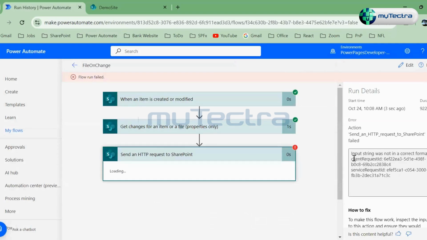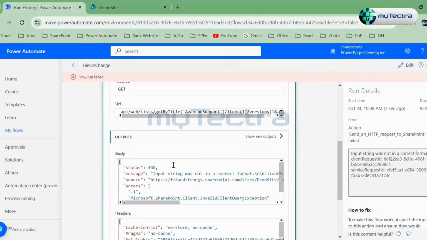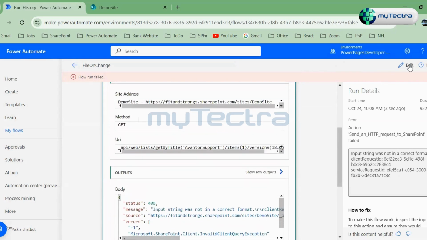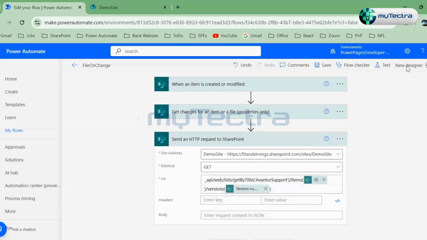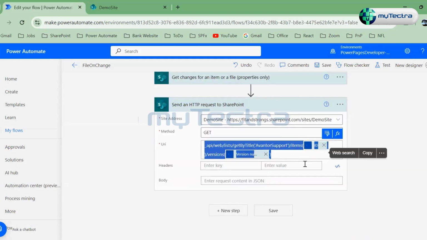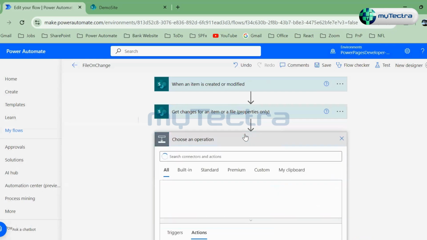Okay, it is having some error. Input string was not in the correct format. Let me add it in the compose.